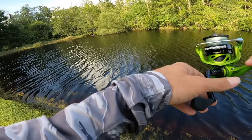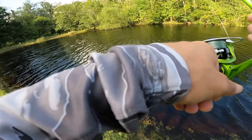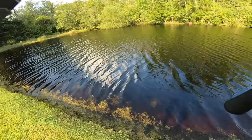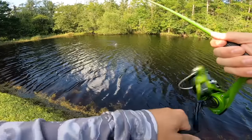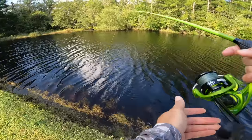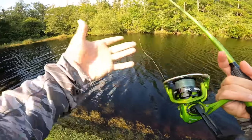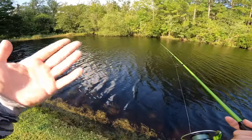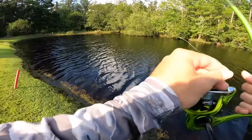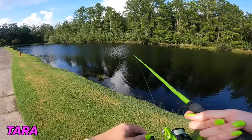I got one running with me. Hold on. I gotta let him eat it, guys. This is a big bait. Yeah. I literally just said I gotta let him eat it, and then I pursued a hook set. What is wrong with me? I'm messed up in the head. I'm literally like, I need to let him eat it, and then I hook set. What was that? I get so excited, man. When you're a bass fisherman, I guess that's what happens. Instantly right there.